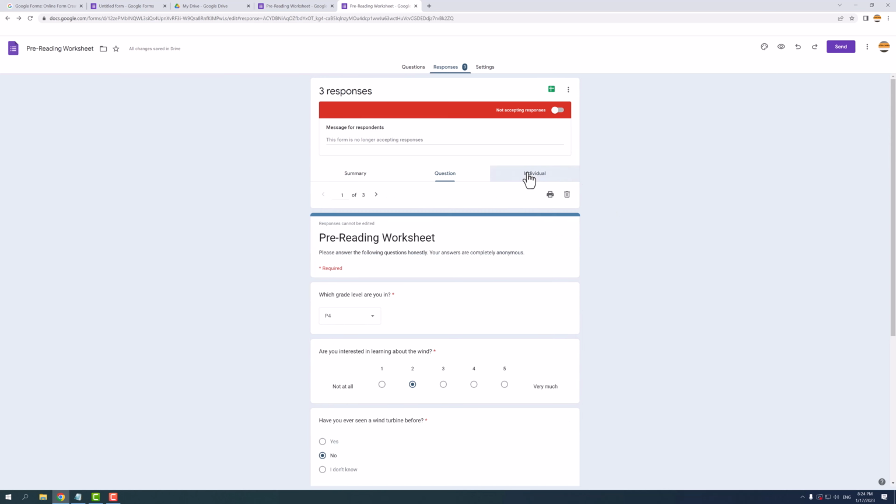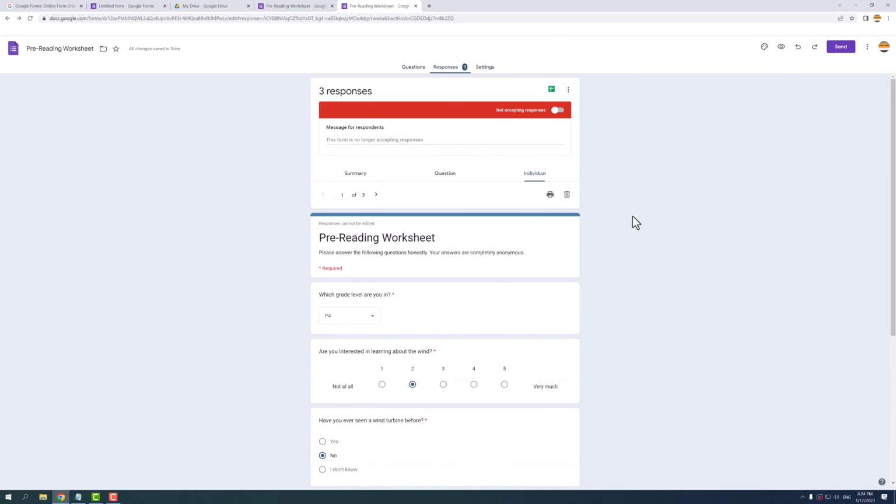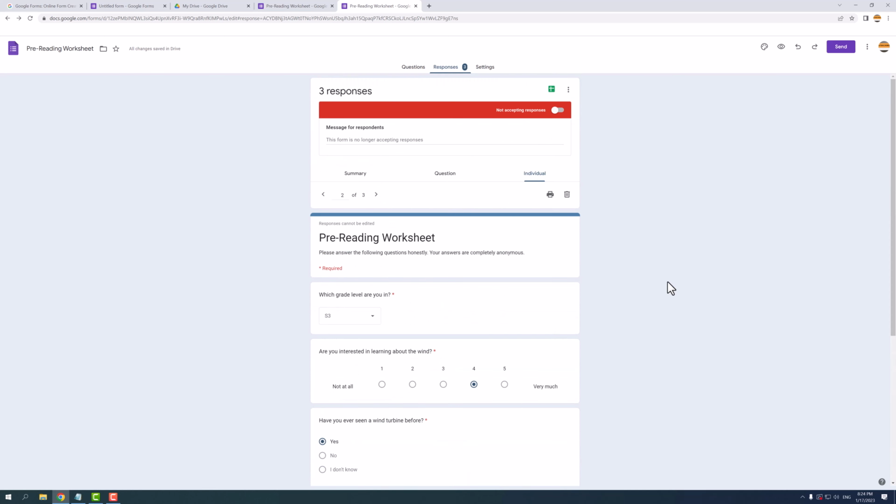Okay, finally, the Individual tab allows you to review student answers one at a time, student by student. If you collected students' names, unlike I did this time, but usually do, you can navigate through each one and see how they did. Again, you have an arrow icon here, so you can navigate back and forth easily. So, depending on your needs, you view the responses by summary, question, or individual views.